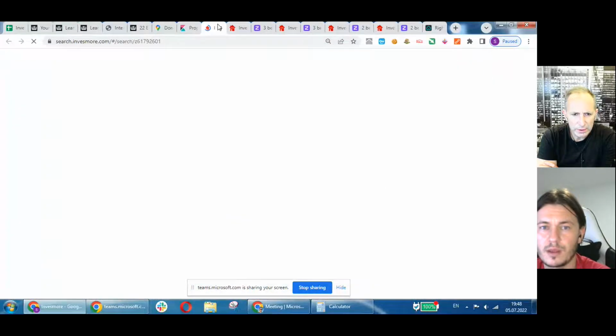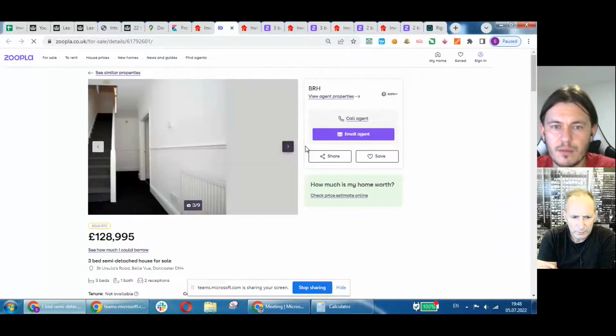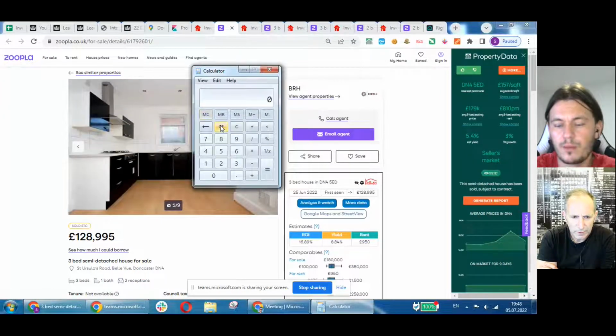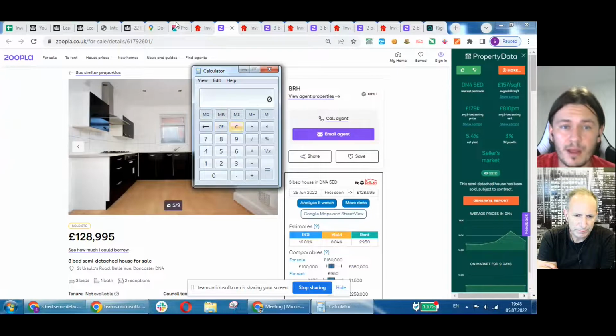Okay, here is one more example. This will rent for 800. As I remember, it doesn't need any renovation. But I know you need to pay 145. So 800 by 12 by 145 with all included. So basically, the yield will be 6 to 6. It will be amazing, even if you buy it for, so it depends.